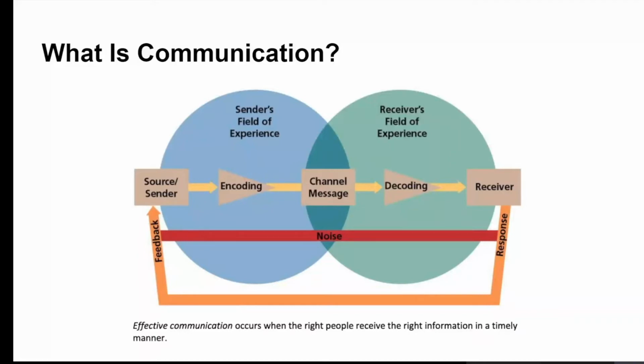So as you talk about it, a lot of people are going to say, I don't know what you're talking about. Or even worse, they say, I interpret it so much differently than you do. And whenever we have misinterpretations, this is when information goes awry. So the decoding process and the encoding process may have happened correctly, but because of the different fields of experience, the understanding of what was meant from the decoding process is wrong. And people misinterpret what was being said. And it happens all the time.